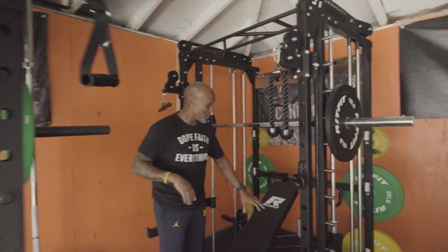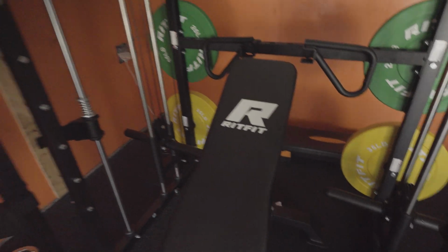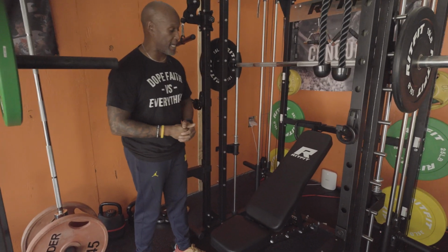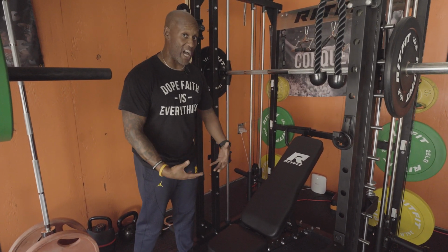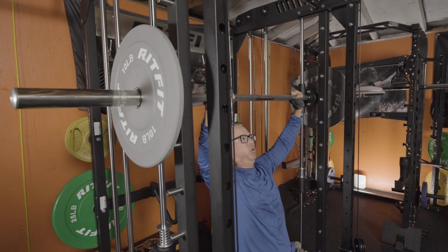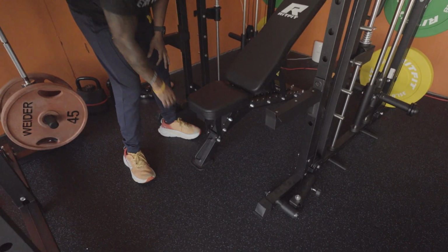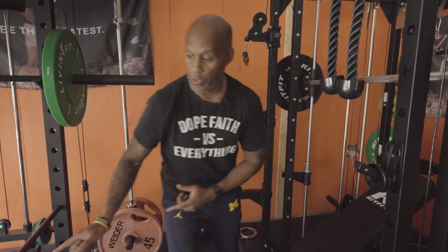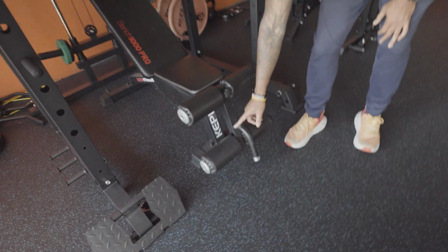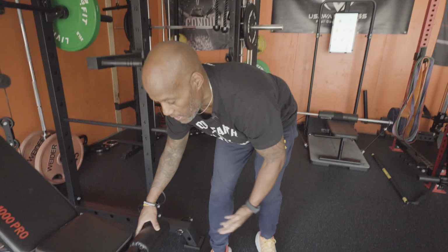All right, down here, we got this RitFit adjustable bench. This is a bench I really like, but I'm gonna show you some key things that I think about whenever I'm dealing with benches. This bench is solid. It can decline, it can go flat, it adjusts, but you'll notice there's no leg holder here. There's nothing down here. Now, if you look over here on the Keppi 1000 Pro, I have this piece here, and this is a detachable leg holder.